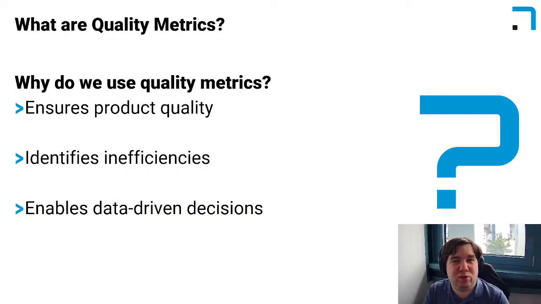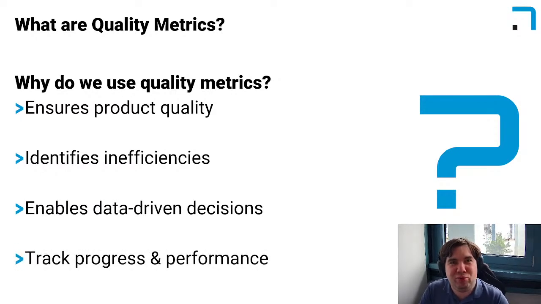Bringing on new testers costs a lot of money, and thus we really need to make sure that if we go to our project manager or hiring manager and say, hey, we need a new tester on this project, it's not too much, we need that data to back it up. And finally, quality metrics can also help us with tracking progress and performance. Not just, of course, the performance of the application, but performance of the project itself. This means we can monitor our project health, as well as overall team productivity and testing effectiveness.